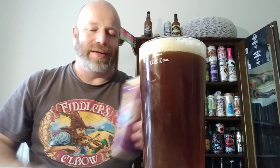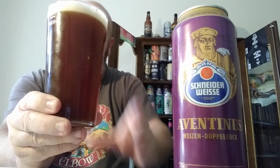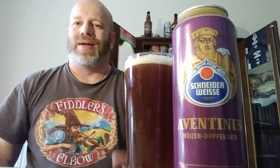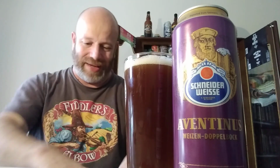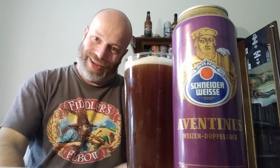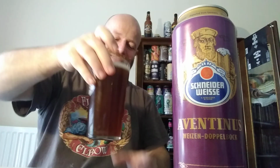So as you can see, it's not the prettiest looking beer. It's very murky. It looks a little bit like old pond water to me. It's very dirty pond water. It's like if you're watering your plants in the garden and you've got a tray underneath the pot, and you've been watering them all summer, and you get the tray off the bottom of the pot, and it's all really dirty, murky water. That's exactly what that reminds me of. To be honest, it's not pretty at all.